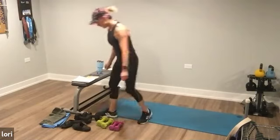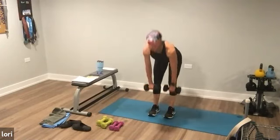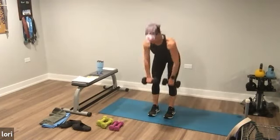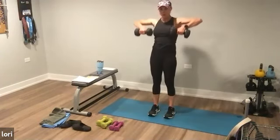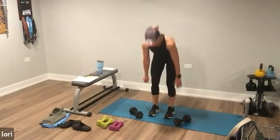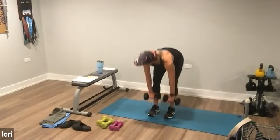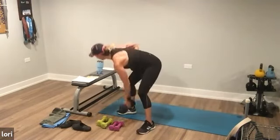Deadlift, reverse fly — you know the drill. Go. Slide it down, two down. When I come up, shoulders. Think about your wrist staying in neutral — knuckles still face the floor, they don't come out. The neutral wrist is basically however your wrist normally hangs — that's what you're trying to do when you come up. Two down. Wherever you're at, keep going. One more up. One more. You got it. Put it down.